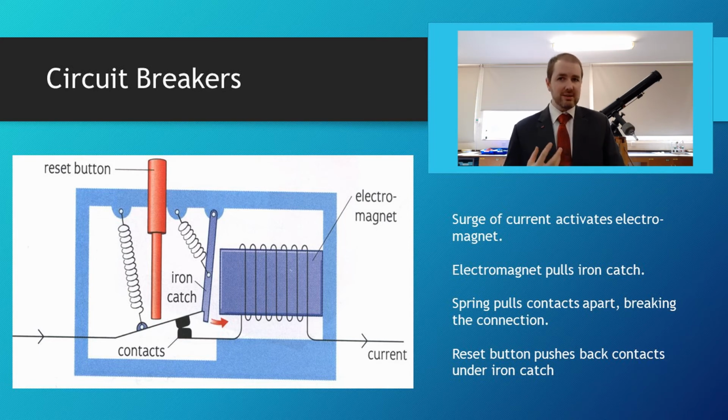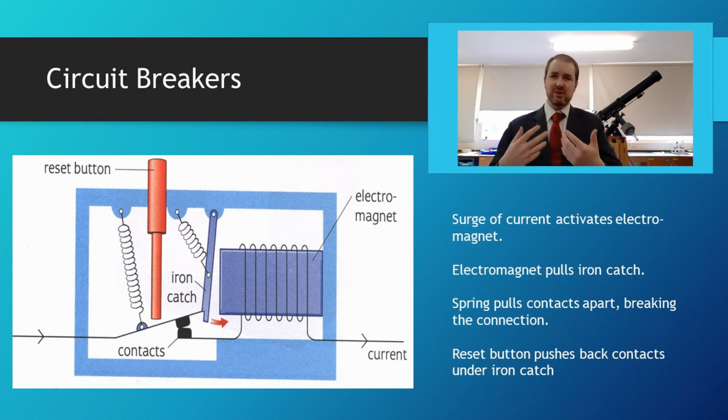Now you need to write down the procedure for this one and explain how this works. I very rarely see exam questions about it, but you may need to explain certain features of a circuit breaker or say exactly why it's there or how it works. I haven't seen a full question like a 3-marker saying this is how it works, but it may come up, so you do need to write it down and know it.